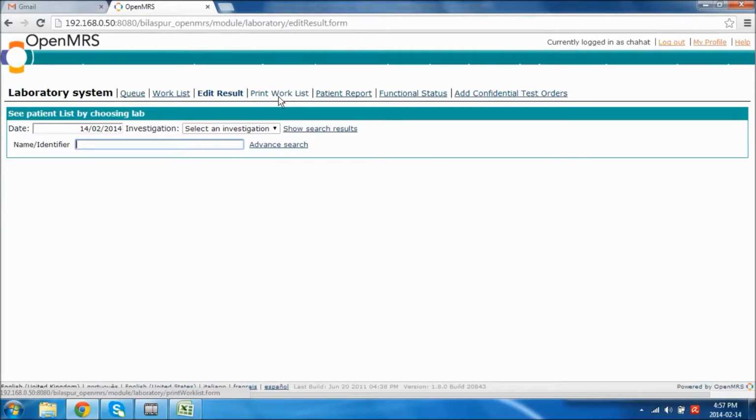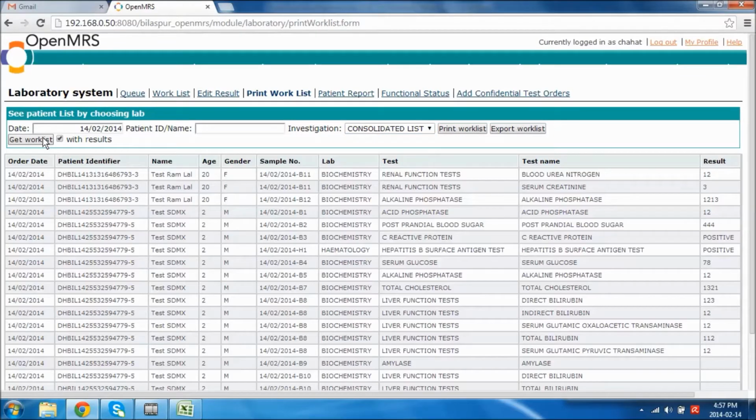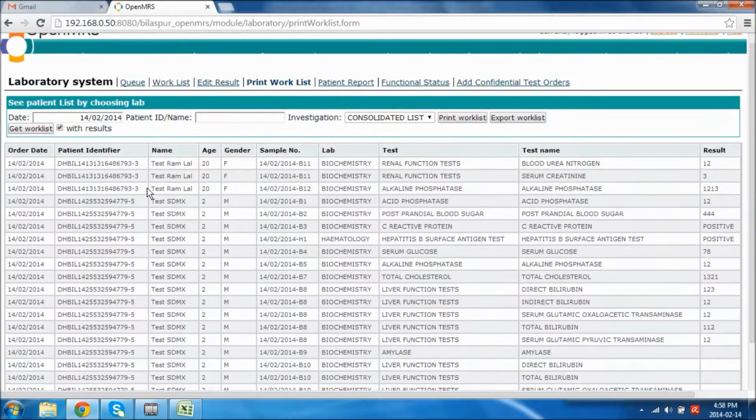The next option is print work list. Here also select the investigation. An option to select a consolidated list is also provided, and then click on get work list. This is the work list of today.